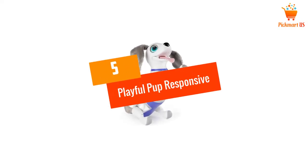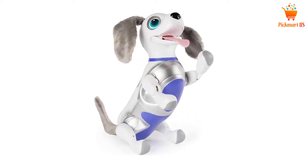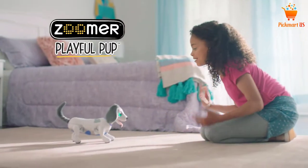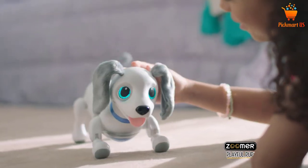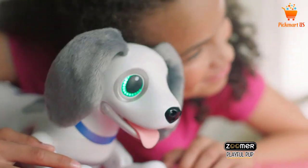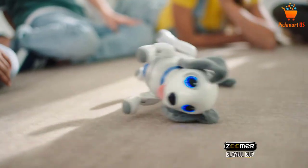At number five: the Playful Pup Responsive Robotic Dog. You can bring home this robot dog toy to get the feeling of a real dog, because it moves, sounds, and behaves exactly like a lifelike dog. It comes packed with stylish voice detection technology — the teasing pup responds to touching or outside sound with adorable barks and beautiful tricks.